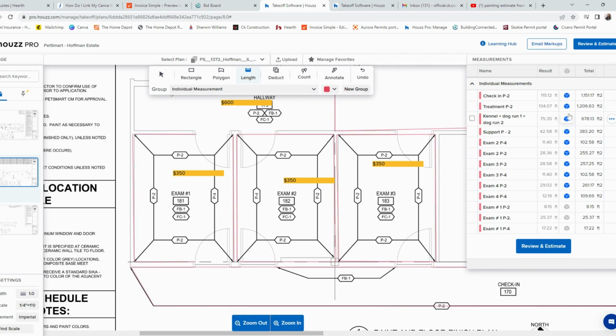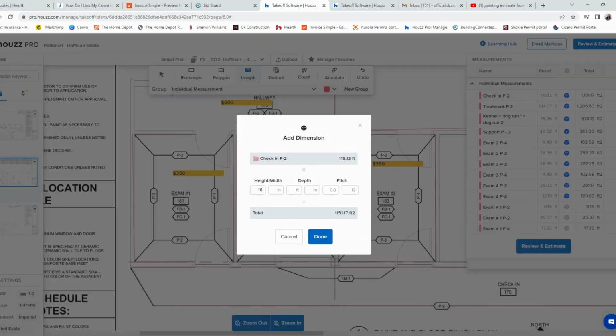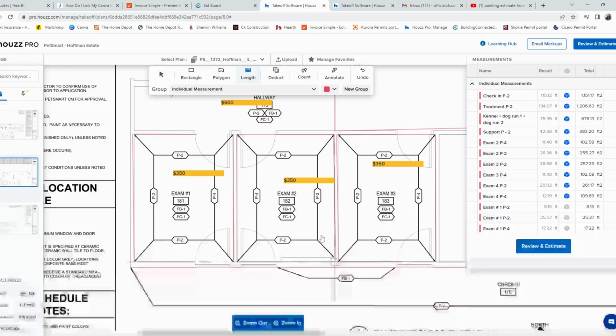All right, now when it comes to making the groups, we click the dimension, we add in the height, which is 10, and then we can proceed. Now, if you guys want to separate them into groups, for example, exam number one and its walls, which we will do, you guys will click the left little arrow marks and just completely fill them out until you click them. And then once you got that, you're able to create your own group.